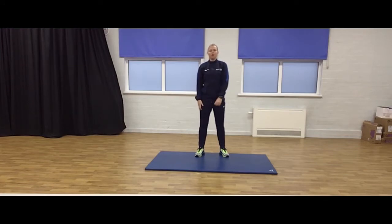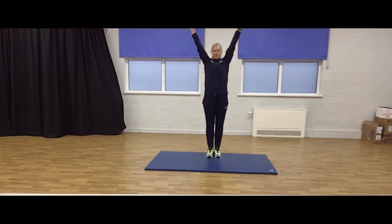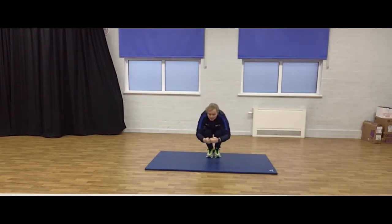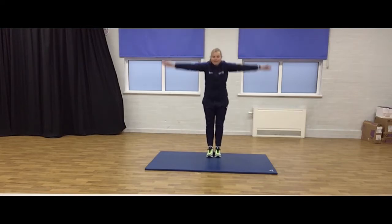So to start with, we're just going to do a nice stretch and warm up. So Miss Ward wants you on your tiptoes, arms up in the air, a nice tall stretch. So really stretch your legs, stretch your arms, holding it still. Perfect. Can you now go really small? So tuck yourself up into a small ball. And really tall. And really small.